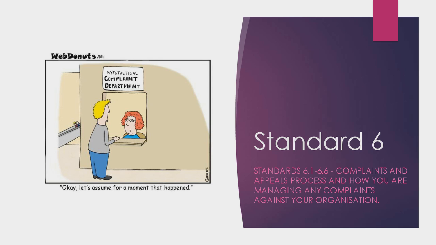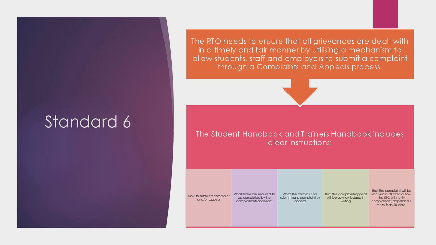But in order for you to ensure that you have a clear and transparent process for how you're managing those complaints, you need to make sure that every single complaint is documented, and that should be documented through completion of a complaints and appeals form, as well as reviewing those complaints and appeals at your monthly quality and compliance meeting. So it's really important that you are reviewing those complaints and appeals on a regular basis and then identifying what are informal complaints that should be made formal by putting them onto a form. We'll talk about that a bit further when I go through the documents.